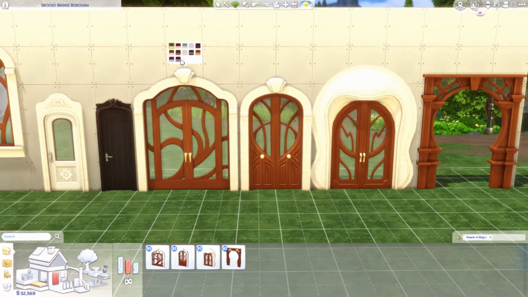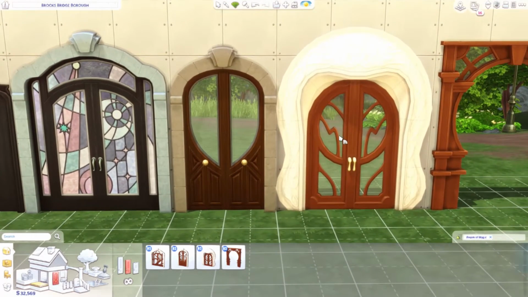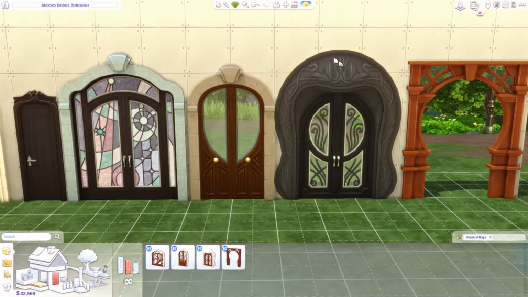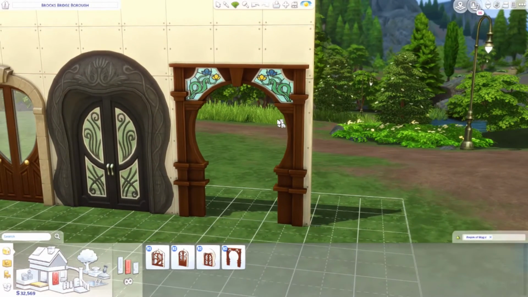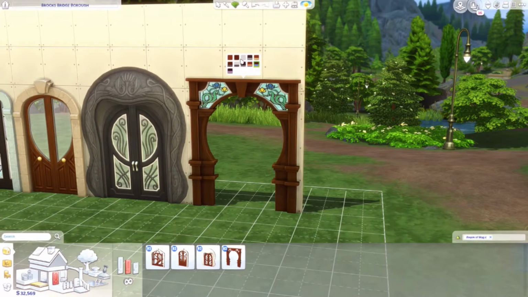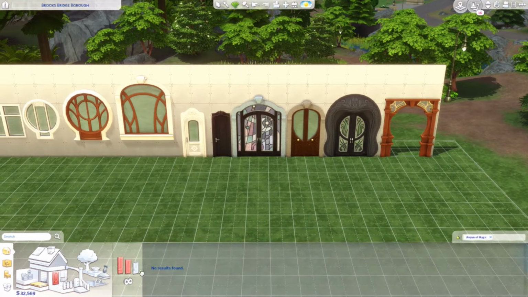So these are really nice. They're very unique. Oh, I love that. I love that so much. Oh, that's so cool. Oh, I love the stained glass, like right here. That's really nice. That'd be really nice for craftsman builds, definitely for more historical builds. That's really, really nice. I like that a lot. Nothing for tallest height doors.